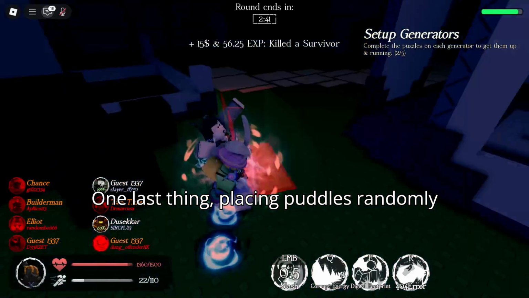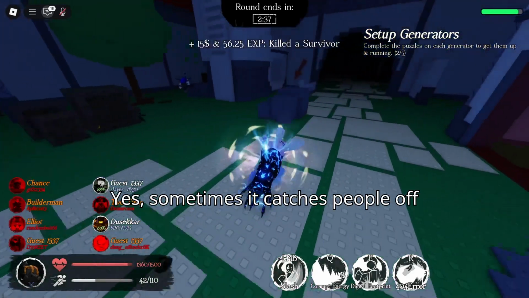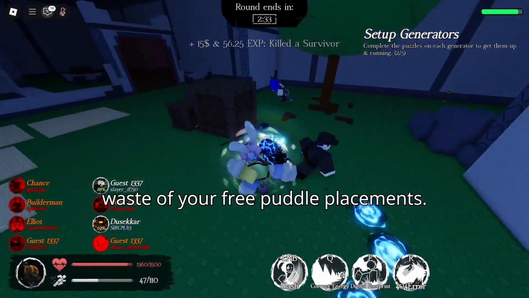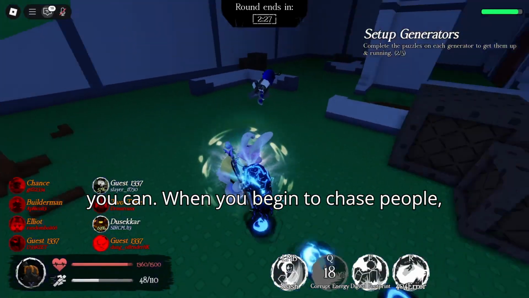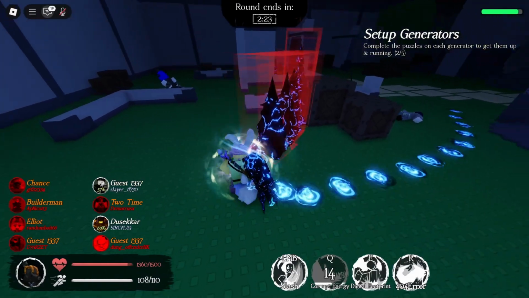One last thing, placing puddles randomly can work, but it's not the most efficient. Yes, sometimes it catches people off guard, but most of the time it's just a waste of your free puddle placements. With this in mind, make sure to place your puddles in the most strategic areas you can. When you begin to chase people, try to lead them into those dead zones to guarantee yourself a kill.